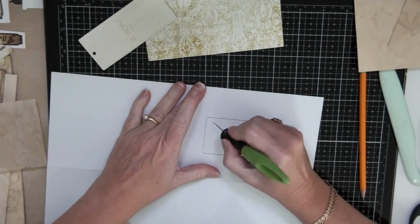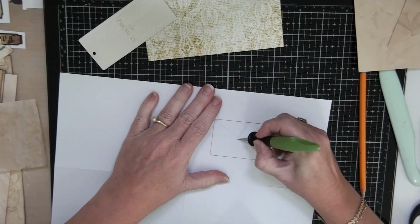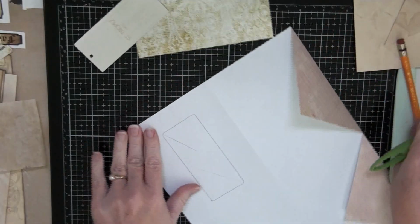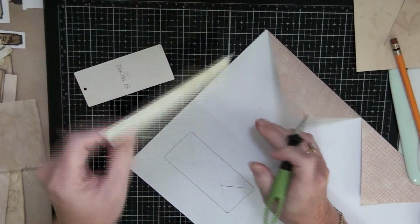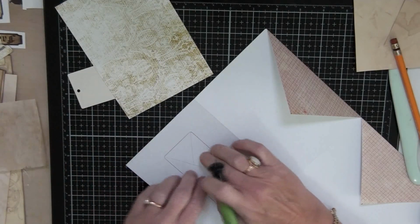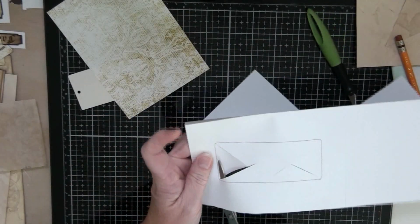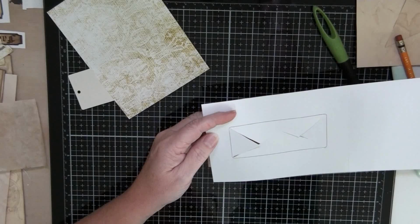Okay, and then I take my craft knife and just cut like this. So make sort of an X. And I'm going to the inside of the pencil line. So then when you do it for your paper that goes on the outside, you're going to cut on the outside of the pencil, or sorry, the inside of the pencil line. This one's the outside, the top is the inside. That way you get the right sizing. And I'm going to go ahead and cut this out. I'm going to pause it for you guys and I'll be right back.